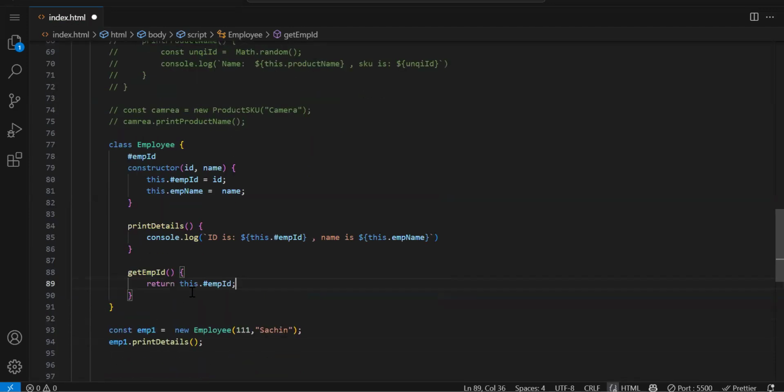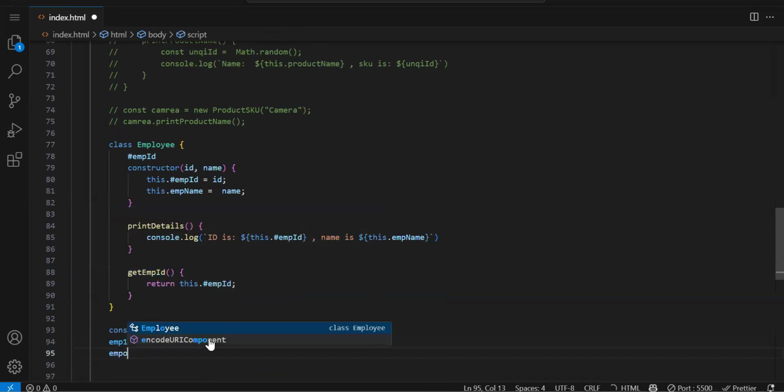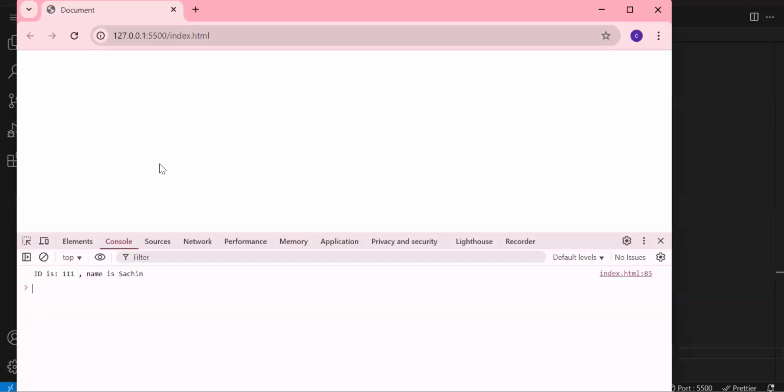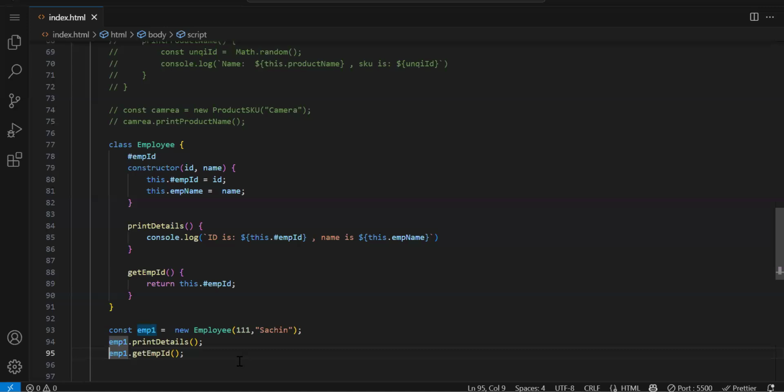So now we are trying to expose whatever value this private variable has. Now let's try to access this method with emp1. It should not allow. Let's print it out also. By default we said return, so it should print something, right?